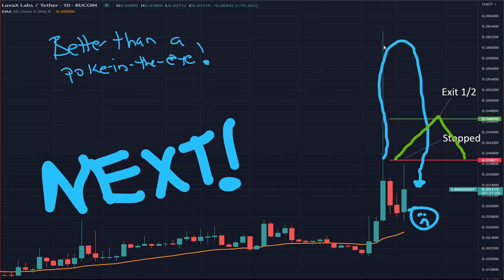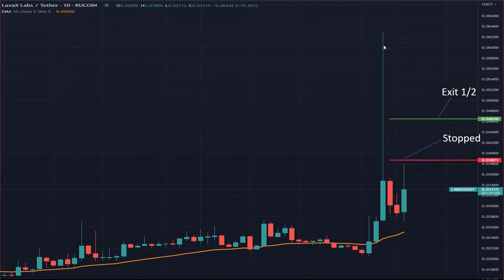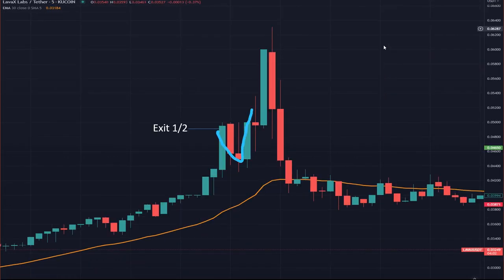Now, if you would have taken the trade without any money management or taken any profits, you'd be at a pretty serious loss on the trade. Now, getting back to why I gave up so much of those gains, this was last Saturday, and I had a lot of honeydews, and I was in here trading crypto, and I knew at some point in time I was going to get in trouble.